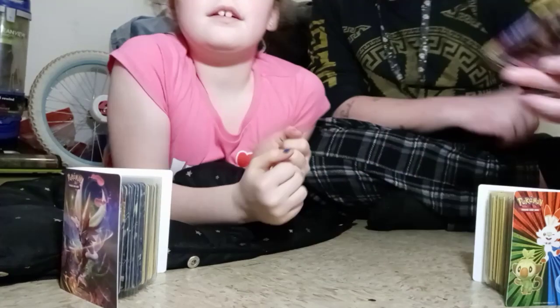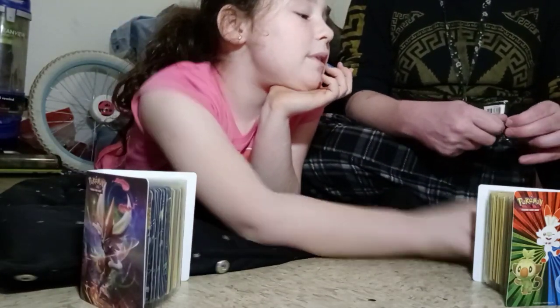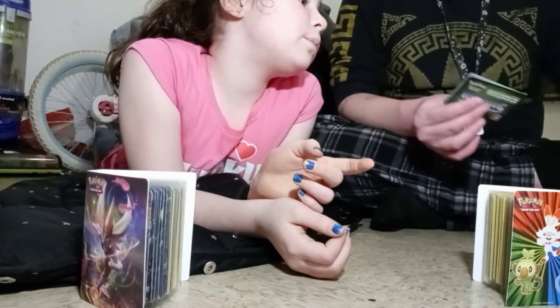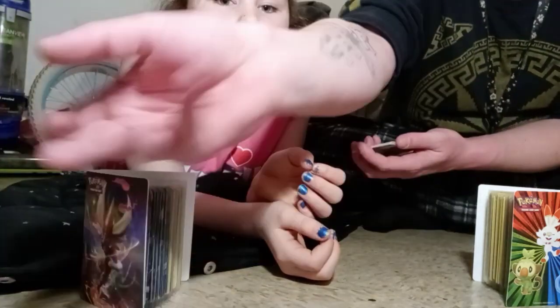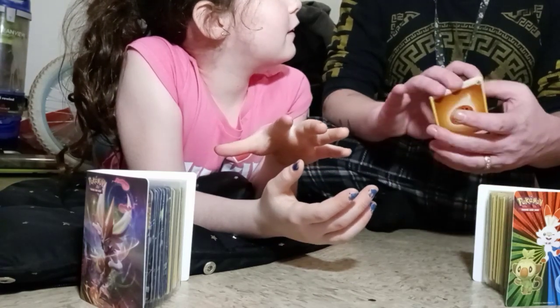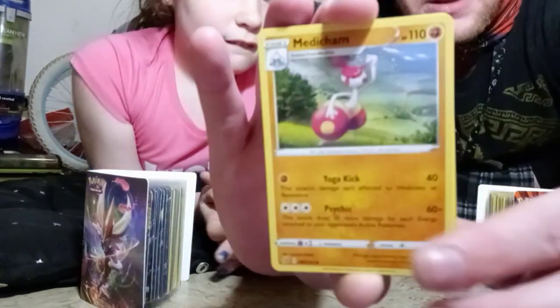So we're opening one of our two Rebel Clash packs to see what we get. You opened the one, yeah. One of our Darkness Ablaze packs. Hope we're lucky on this one. I really want another rainbow card. That'd be awesome. Look at that. Trainer card. What if there's one when we're finished with the rest of them? That would be an awesome way to end the video. If we could end it on a rainbow card, that'd be great.